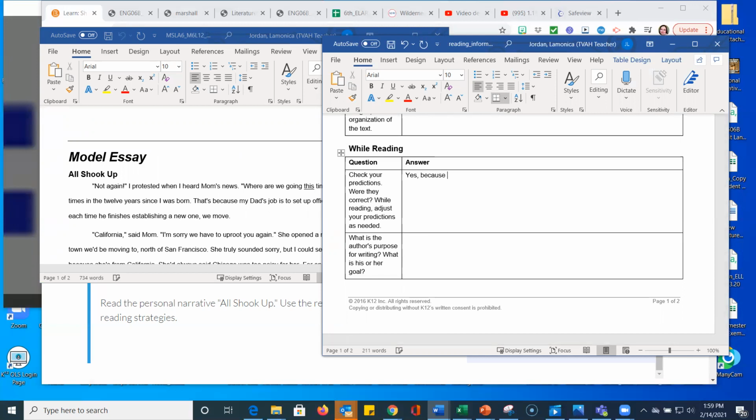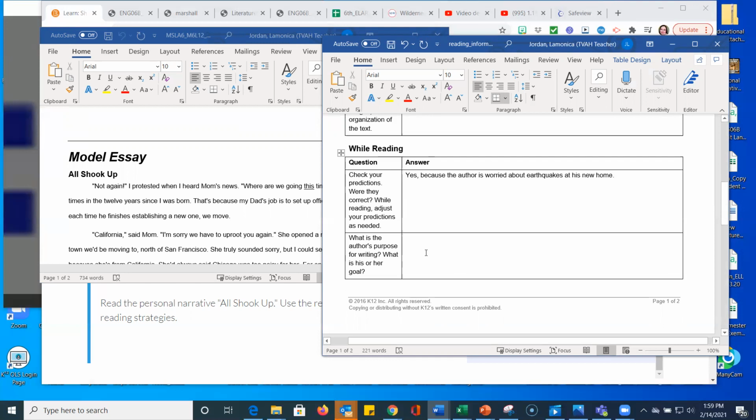Yes, because the author is worried about earthquakes at his or her new home. It doesn't really say.